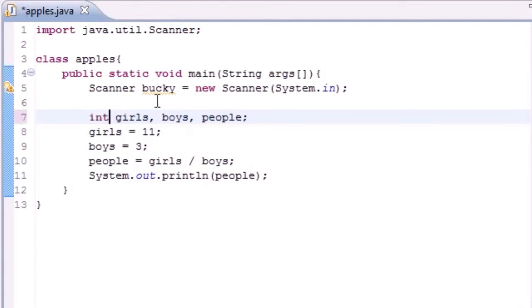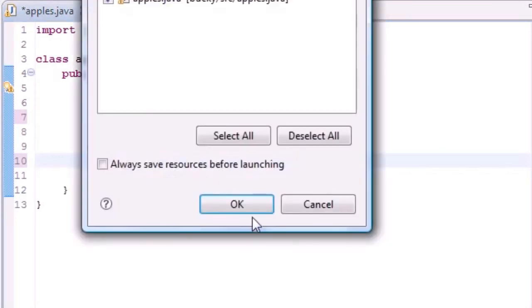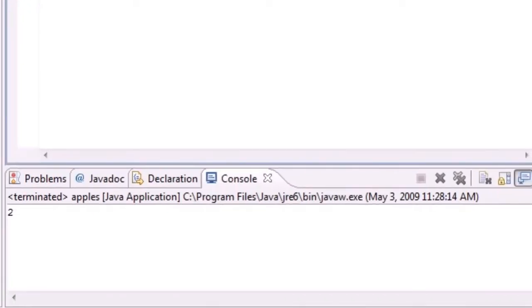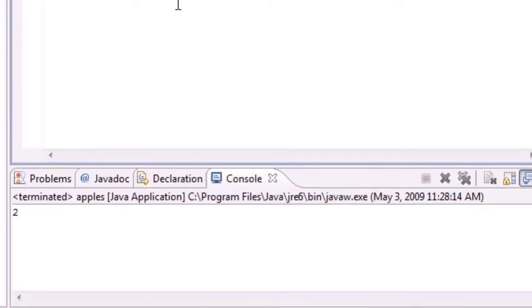Anyways, there's one more thing that I can help you out with when using ints to divide, and that's something called the modulus. Now we all know that 3 goes into 11 3 times, and that will give you 9. But you have 2 things left over whenever you do that, and that's where the modulus comes in. The modulus pretty much means, when you divide by a number, you get a whole number, aka an int, but you also have some left over. So let's run this and see what we get. It says 2.